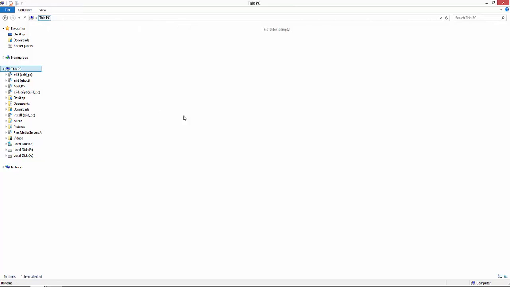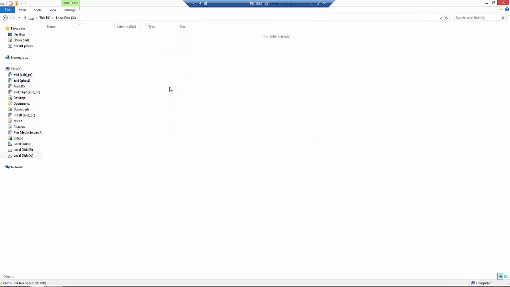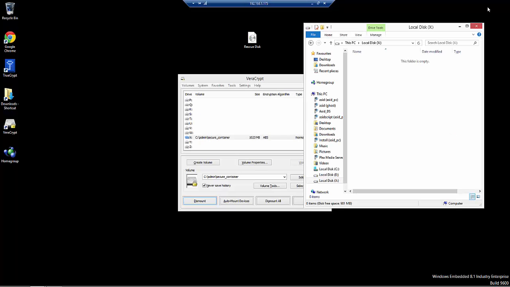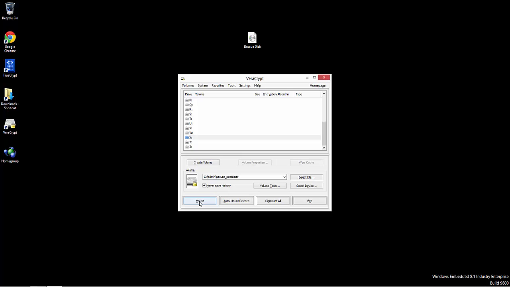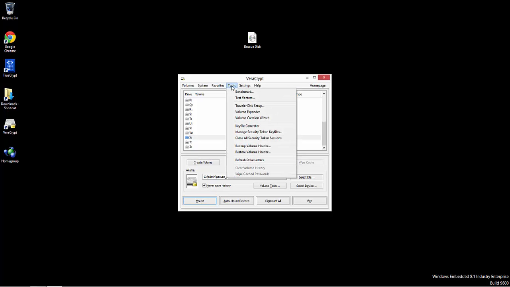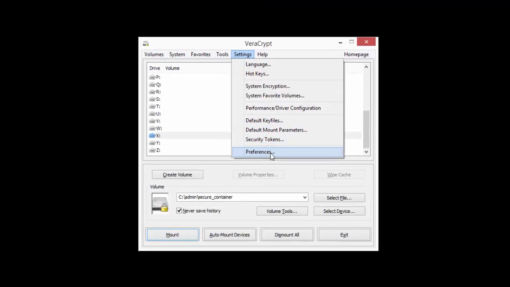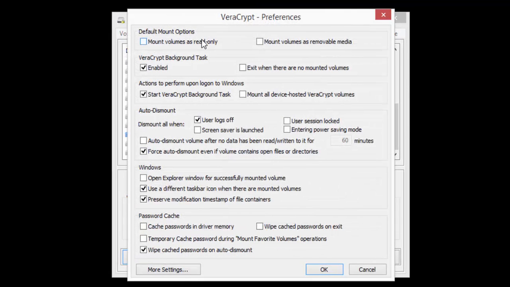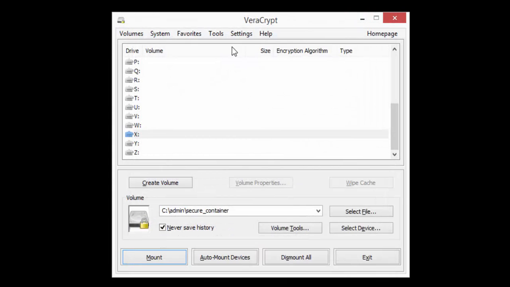So anything that goes in here will remain protected. We can put all of our documents, our files, whatever we need to keep safe. And then once we're done, we just select Dismount to dismount that file. You can go through certain preferences and select how long you want it mounted for, as far as I know. You can set it as read only so that they are only readable. I'll show you how to do portable containers for USB keys now in a second.